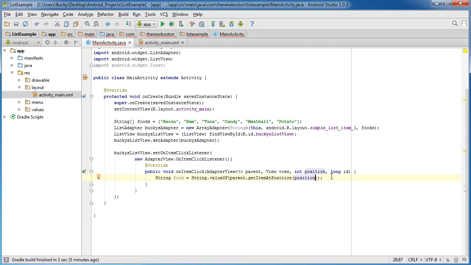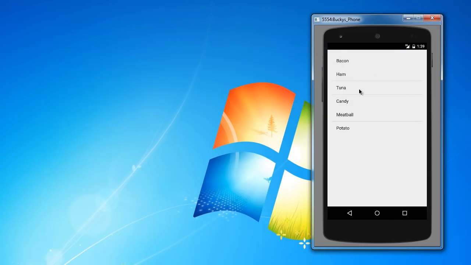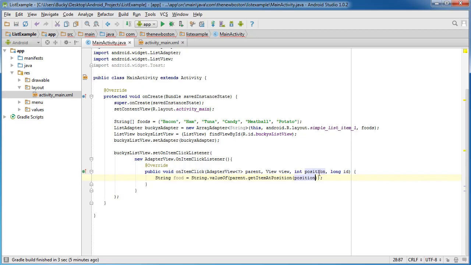Alright, so what this is doing is whenever you tap an item in your list, each of these has a position 0, 1, 2, 3, 4, 5, of course. We actually don't even need to worry about that because that position, wherever they tapped, gets passed along through the variable position, and of course it's an integer.